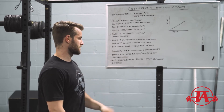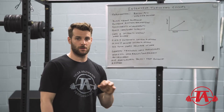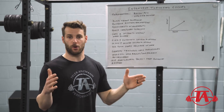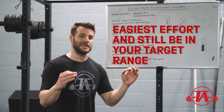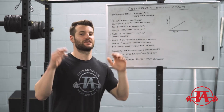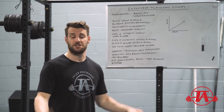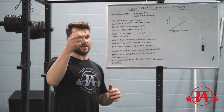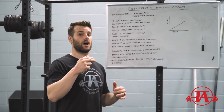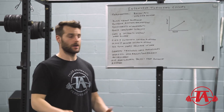The other option is to have a specific target velocity range without competition — cueing the easiest possible effort to stay within that range. For example, if the range is 80 to 85 miles an hour on a shuffle throw, what is the easiest effort you can use and still be within that range? If you can use 65% max effort and still hit 80 mph, use that. Then try to take that effort down and still hit the same number, or increase effort as little as possible to reach the higher end of the range.